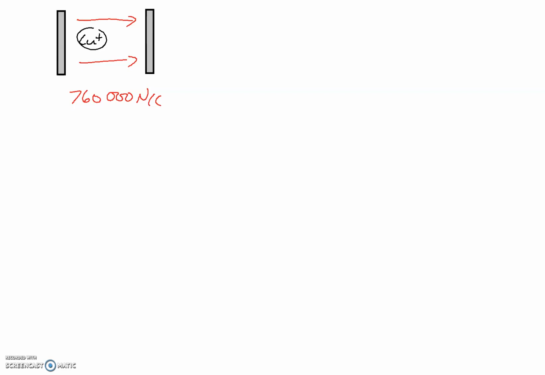Okay, so let's do some more work with electric fields. Here we've got a field of 760,000 newtons per coulomb, and inside we have a copper nucleus. First things first, I need the mass and charge of my copper nucleus, and we're using copper-64-29. We've looked at this a little bit already, and there are other videos on your YouTube channel to remind you how to do this type of thing.